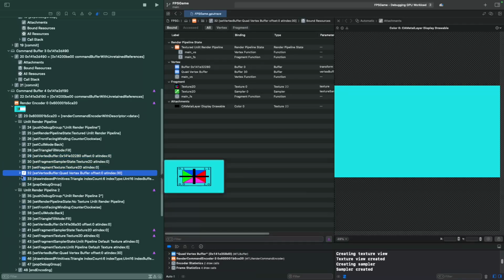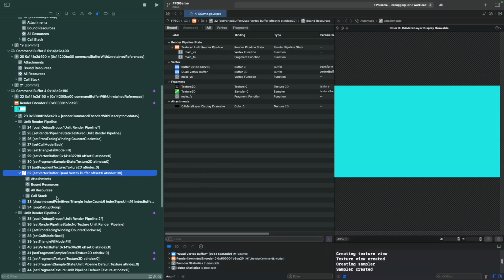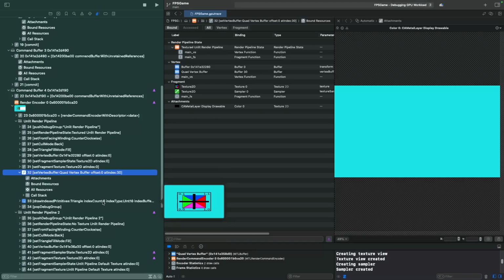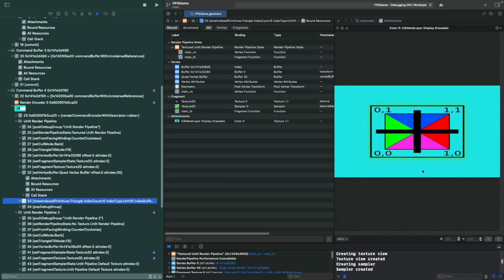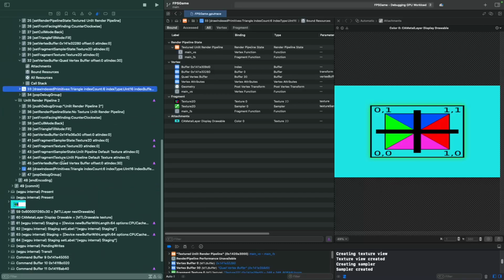And here, as you can see, labels work. So we have the quad vertex buffer here, bound, and if I go a bit further, I can find the draw call. And finally, I can see the texture on the right. This has been drawn. Same applies for our second render pipeline. It was called the not texture only render pipeline, right? So this is the pipeline label. So the pipeline label still works. It works on the vertex buffer as well. So labels as well. I don't think every label is going to map 1-to-1. So be mindful of that as well.